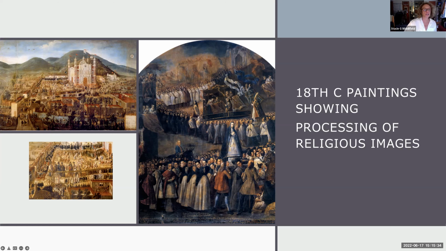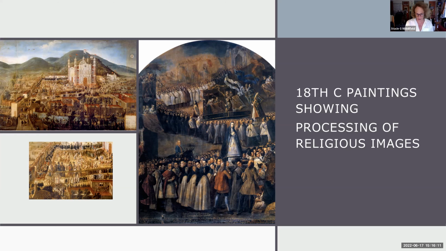And then here is a really interesting one. It's an enormous procession that's moving the image of the Virgin of Guadalupe to her new basilica. So art moves. We go into something like Saint-Xavier and we think everything's in its place and this is where it stays. But this idea of processing something, and the people in the church processing with it, is a really important idea, not only in a religious sense, but it's also a way, as you can see from these paintings, that people could see art, okay?